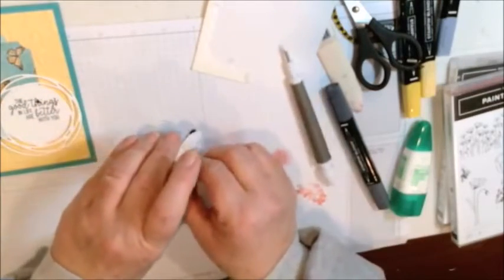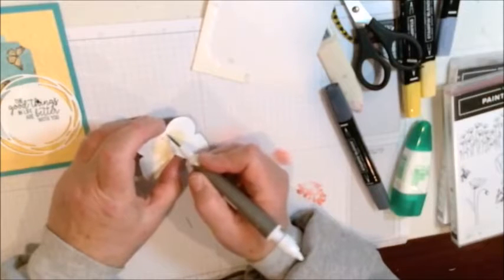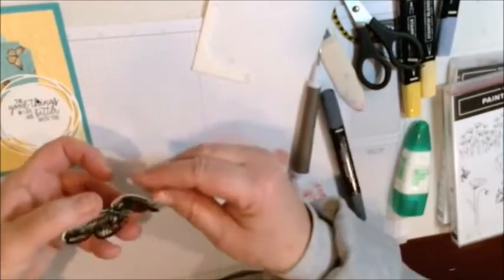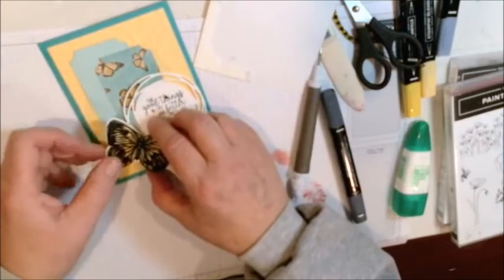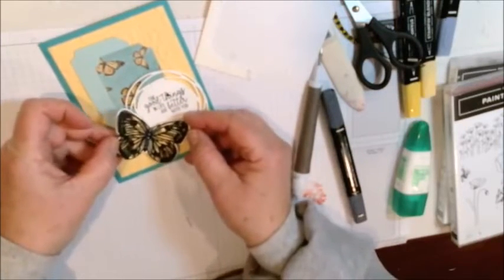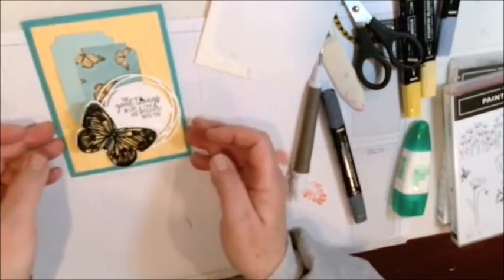If we were just using the black detailed die, I probably would use my black Stampin' Dimensionals. I can't talk and concentrate at the same time. So we're just going to place that right there.